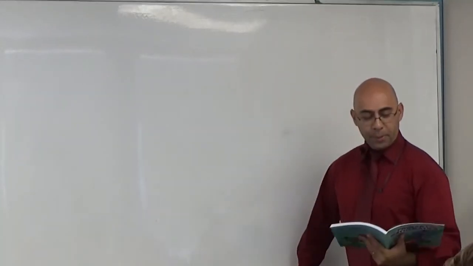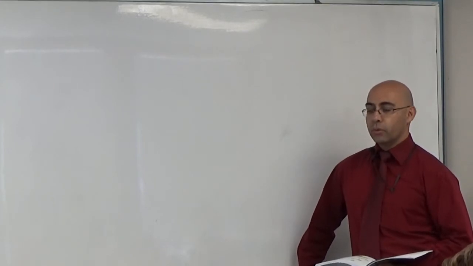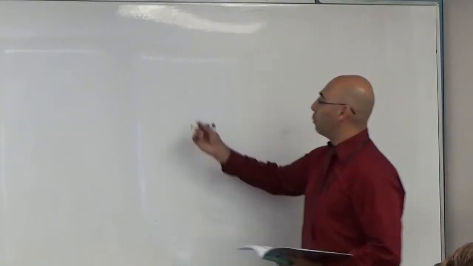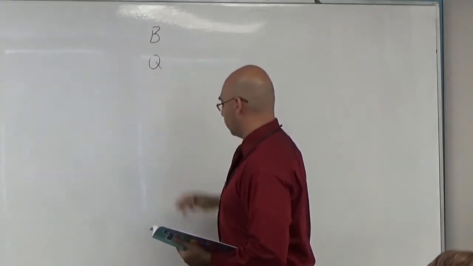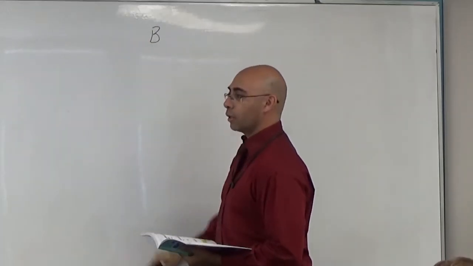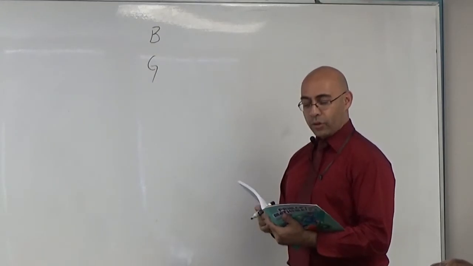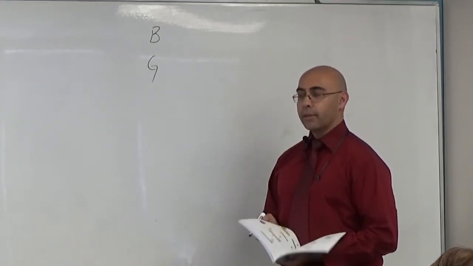Let's look at the example on page 14. There are 6 more girls than boys in a classroom. So in our notes, we're looking at this example here. We have boys and we have girls. I don't know why I put Q for girls because I'm thinking quarters. We have boys and girls. It says there are 6 more girls than boys. So it says there are 12.